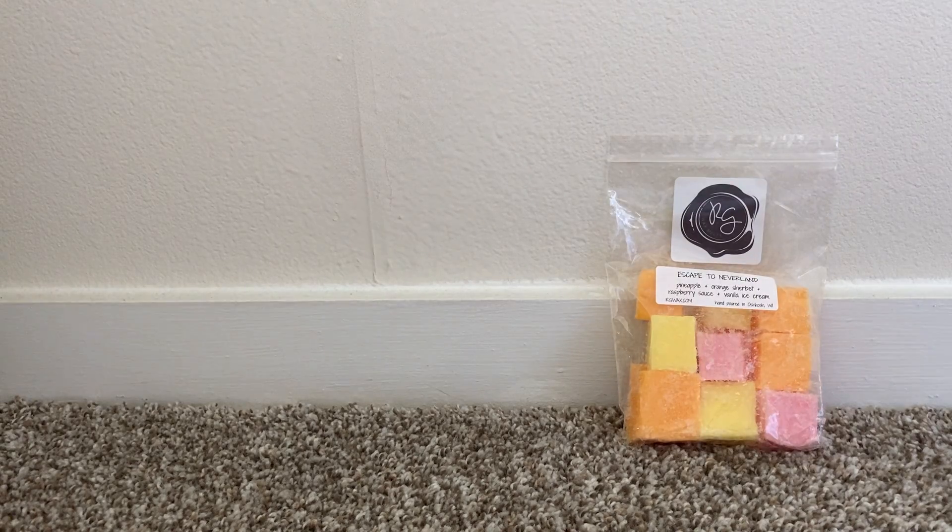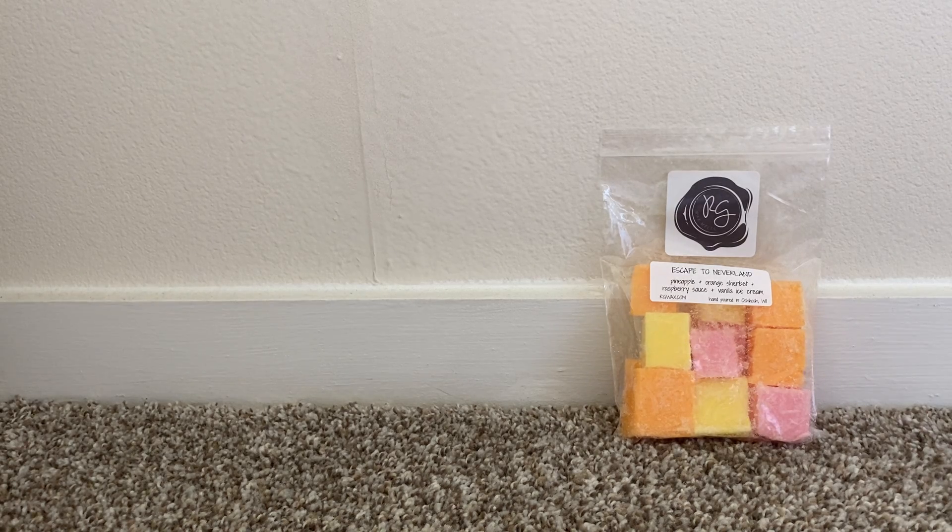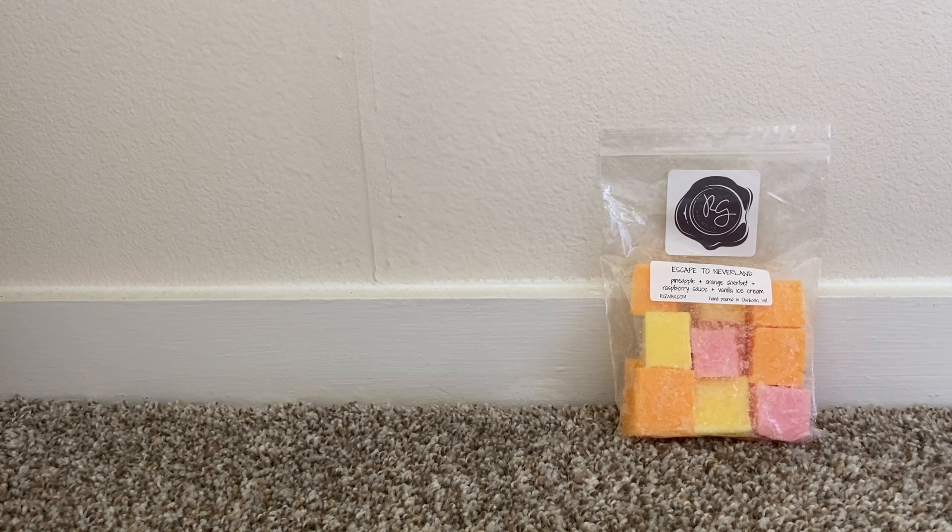This is a newer one of mine. I've never melted it before. I just got it on one of the recent ready-to-ships, or maybe it was a pre-order. Mainly when I smell it on cold out of the bag, I get just that straight orange sherbet, but I'm really hoping that the pineapple comes out. There's a candle from Bath & Body Works called Pineapple Orange Punch that is so refreshing and very authentic pineapple-y. So I'm kind of hoping that the orange sherbet in this one is going to die down so the pineapple can really come out, because I think orange and pineapple are a really good combination. And then with that raspberry and vanilla ice cream, I think it's going to be really good if that orange sherbet doesn't overpower everything. So we shall see on that one.